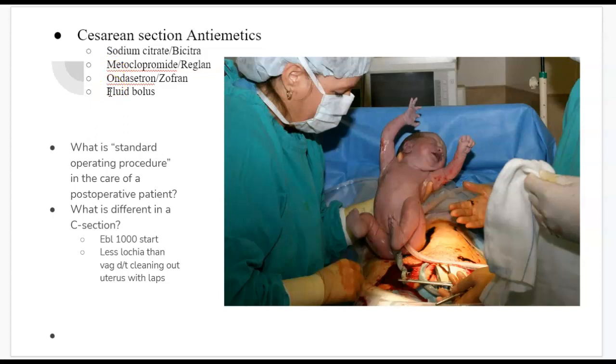for the cesarean section. So make sure that you remember your standard operating procedure for the care of a postoperative patient. We want vitals, we want incentive spirometry, we want SCDs, everything that you learned about in block 2. And then just like in your clinical day, you got to add the dynamics of the abdominal wound with the massage and management of the fundus, as well as measuring for blood loss.